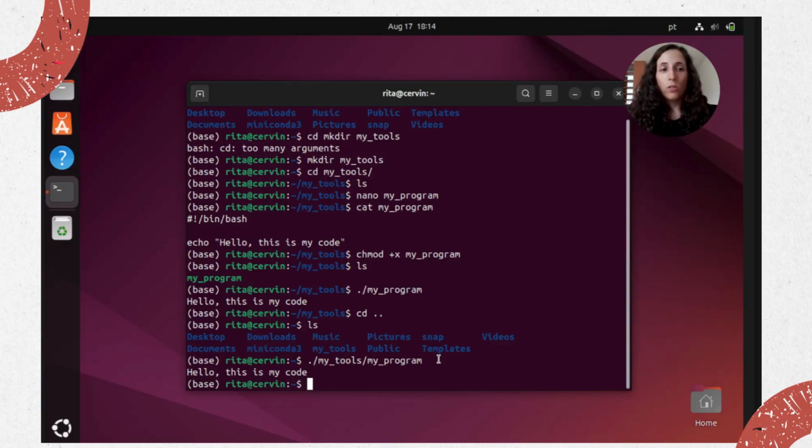So to do this, we'll do as we did before. We'll export a variable. So we'll do export, and the variable is called path, and we'll say it's equal, and now we put the path to our program. So in this case, my program is in home, my tools.